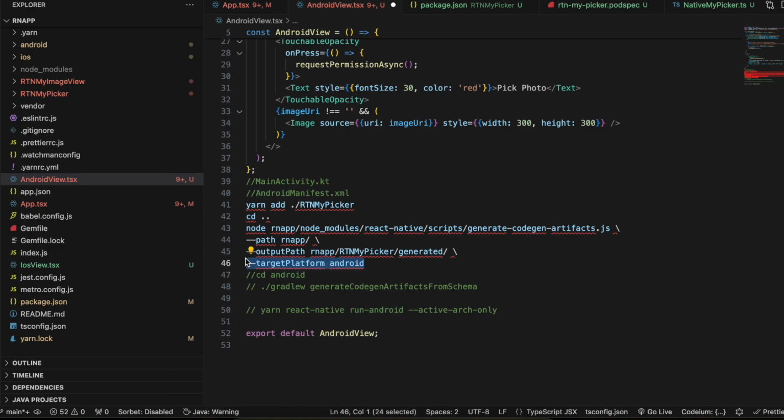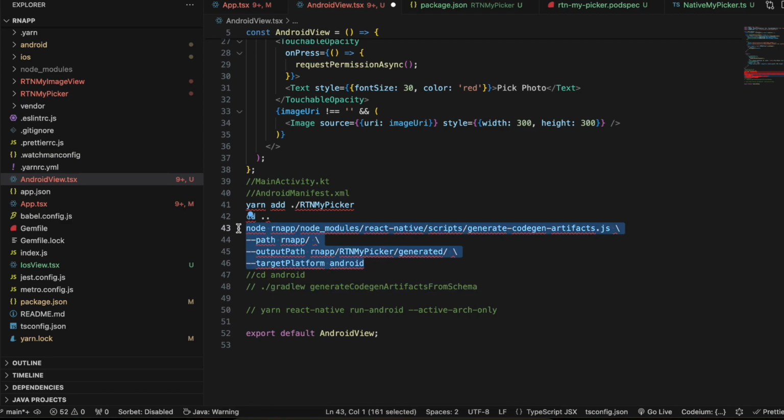If we apply it for iOS, then you will have to add implementation detail for iOS as well, which doesn't really make sense. But here, instead of rnapp, you will have to write your own project name. As you can see, my project name is rnapp, so replace rnapp over here as well as over here with your own project name. Then you will have to cd to the main Android folder, and then run this particular command. This will do code generation for Android.